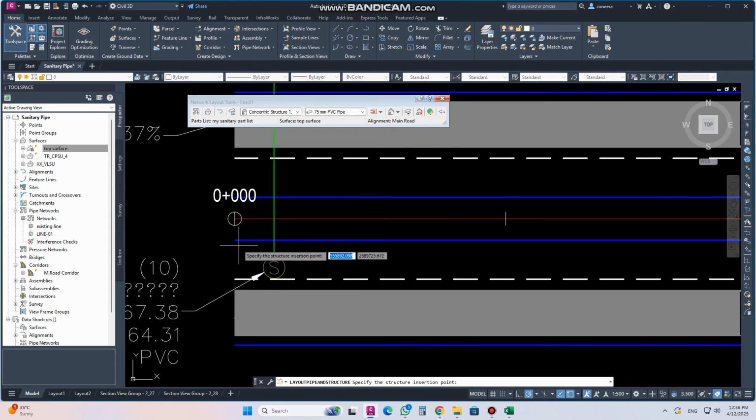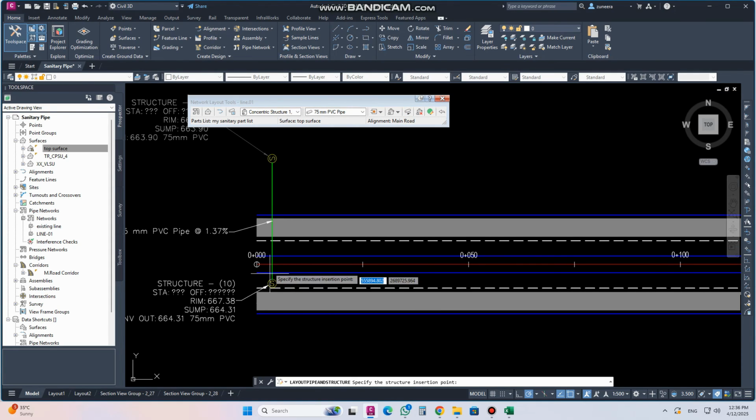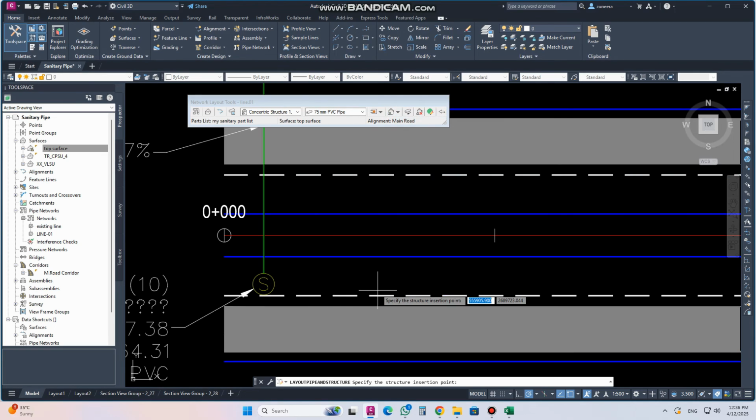This shows the direction of the slope. As you can see, the direction is from this one. If the water will go outside from this pipe line, you must keep the same slope, or if water will go downside, you must change these direction arrows. Here you can delete the structure, and this is the detail of the pipeline and manhole, showing slope and water level, many things. So I will just click the pipe and structure here.